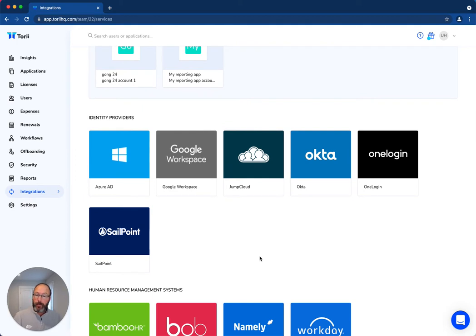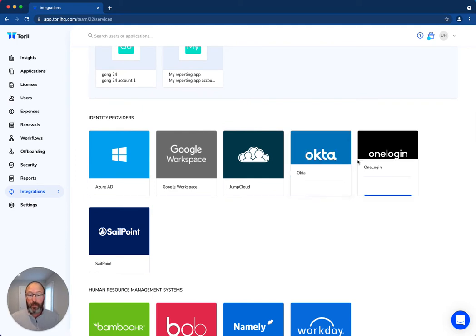Torii will connect to your single sign-on, either Okta, OneLogin, or JumpCloud, and get you to see all the apps that are being used in the company that are behind Okta or OneLogin. These are usually the apps that you know, but that's the first step. At the same time, Torii will show you the utilization of these apps, when they were last used, when they were last logged in, and then you can start seeing the information. But Torii brings more and more data to get you the full picture.